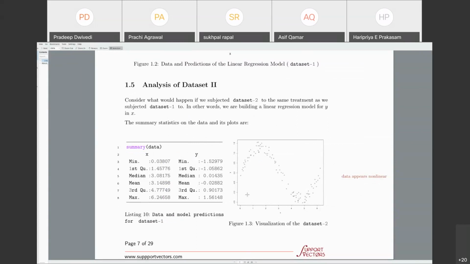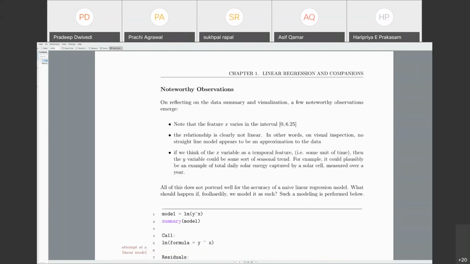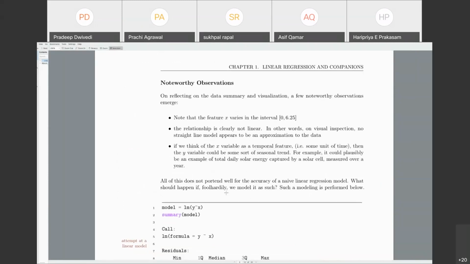And this is the interesting thing, guys. In 2 dimensions, you can see it. There's only one predictor, so you can visualize and see it. Unfortunately, in real life, data sets come with very high dimensionality these days. Forget high dimensionality. Even if there are 4 predictors, you can't visualize data in 5-dimensional space. So sometimes it is not obvious that the data is nonlinear, that you don't have a linear situation. So how do you proceed? When you can visualize in 1 dimension, it is great. When not, I will help you understand how you can do it.